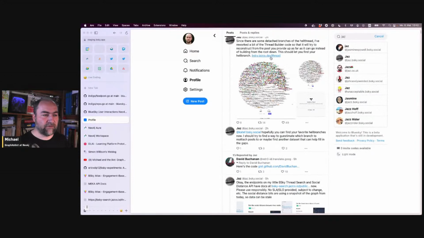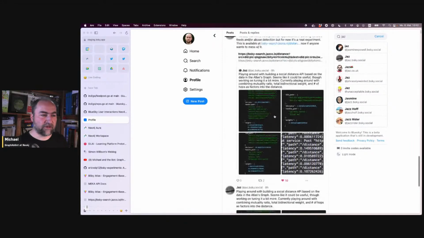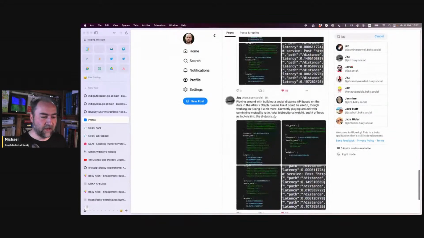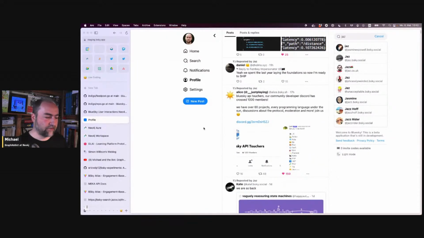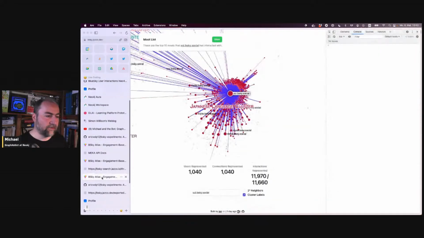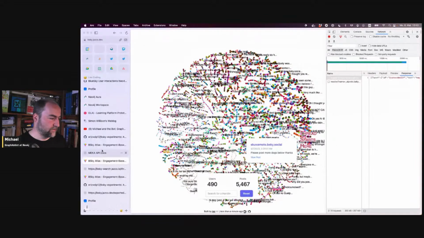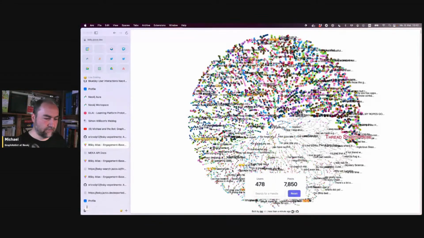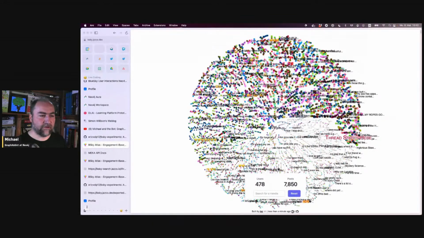He built this thread view, which allows you to look at different threads. A number of threads were so big that they broke the iOS app, and you got this really beautiful red error message. One of these threads is called the health thread because it's so big. Is this one or this one? This is the health thread. It has 7,800 posts now in the thread, it might even be 8,000 already. Let's see. Yeah. And 500 users are engaging here, right? This thread starts somewhere there, and then it goes all the way off to other places. As a graph visualization, it looks quite interesting.